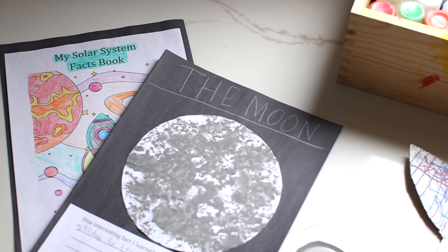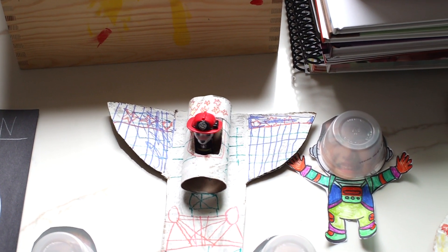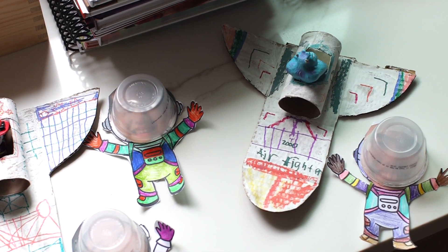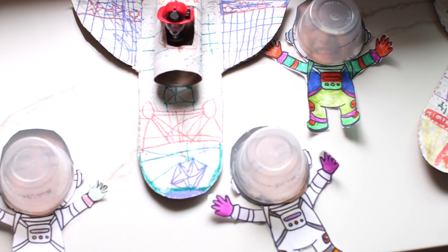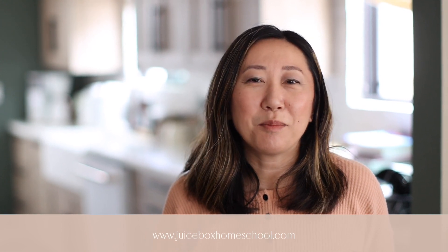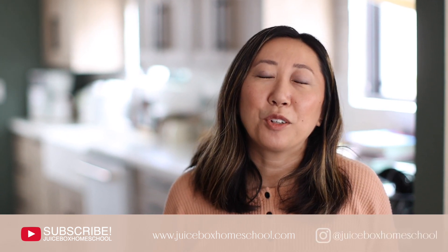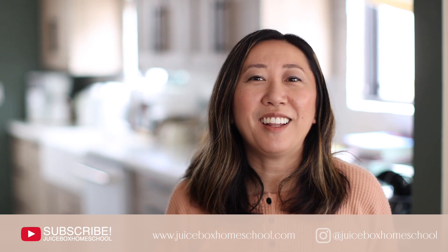'Me and My Place in Space' has 10 units altogether and we're doing this about once a week. We just finished unit three — so fun, so many hands-on activities, great for little kids with busy hands. Lindsay from Little School of Smiths has graciously offered a discount code if you want to check out this study, her anatomy study, or any of her American Girl history studies. Let me know in the comments if you'd like to see another lesson. I'll link our summer homeschool plans and our curriculum choices for the 2023-2024 school year. Hope to see you on Instagram at juiceboxhomeschool — thank you for joining us today.